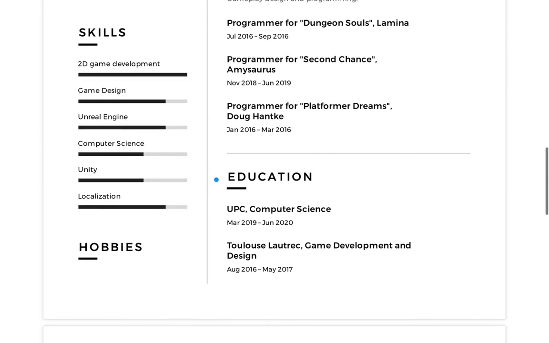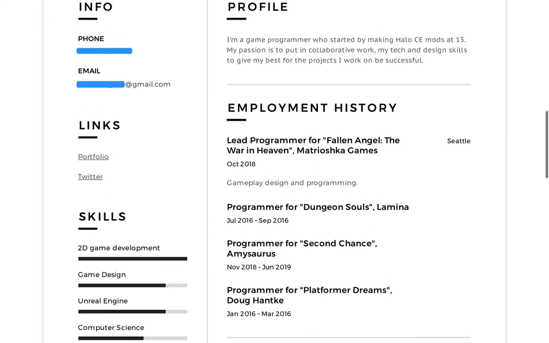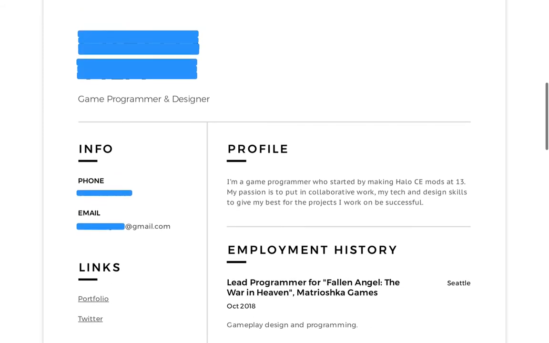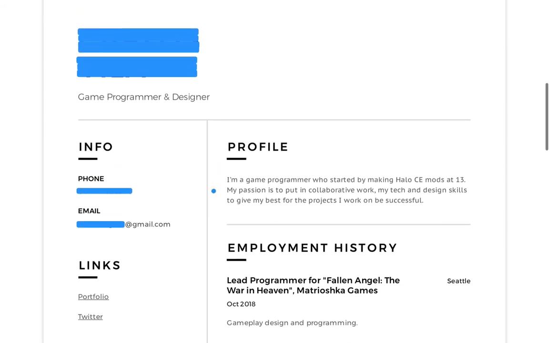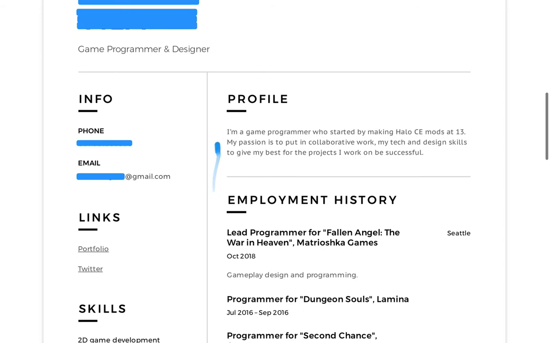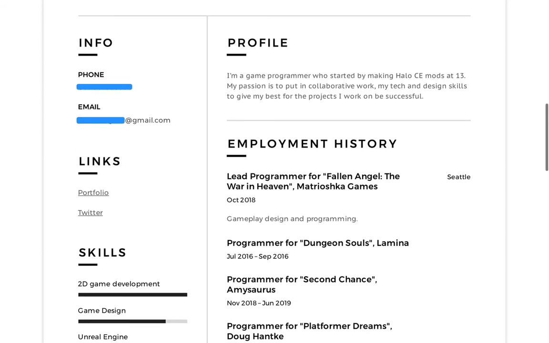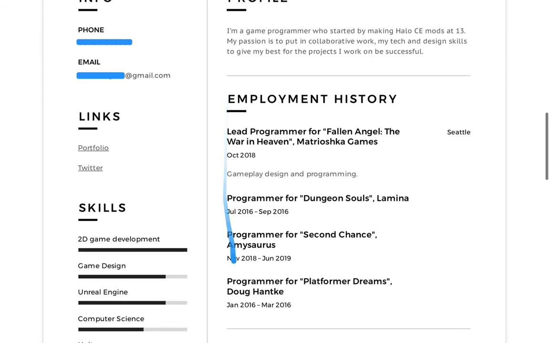Let's see, what else could we improve here? I think those are the main things that I'd go over. So just to summarize, the profile is really strong. I think this is a good example that other people should look at for how to construct a quick profile overview. I would make this far more space efficient by turning it into a 1-column layout and really expand this employment history with details and metrics that describe your impact for each of these job roles.